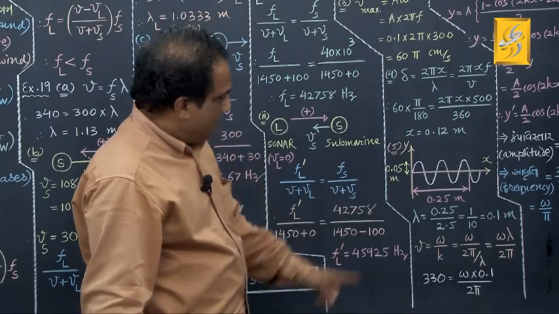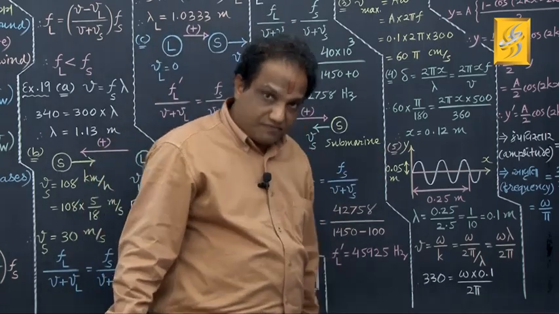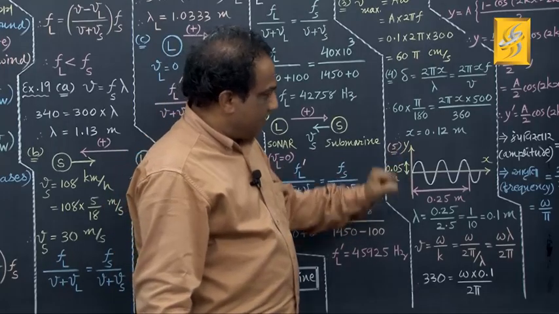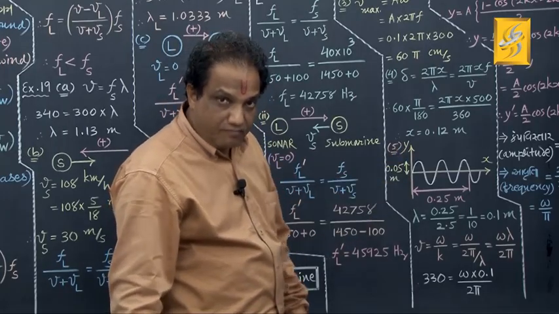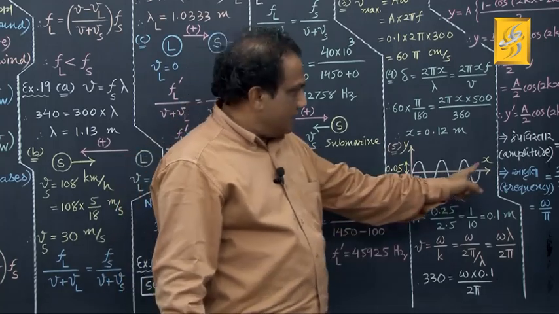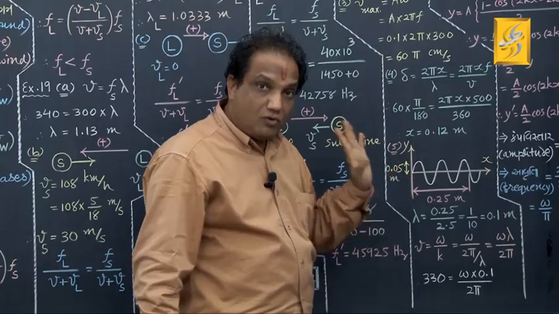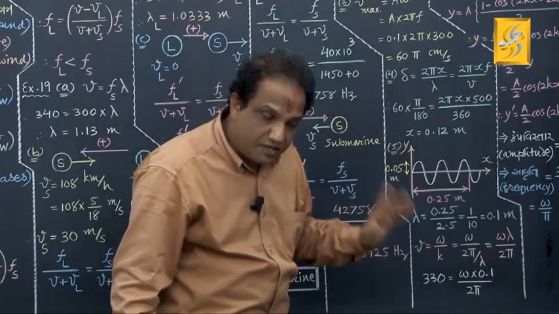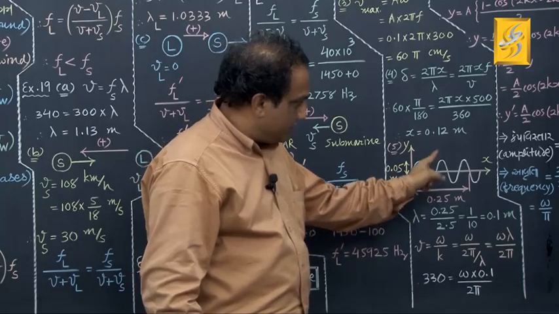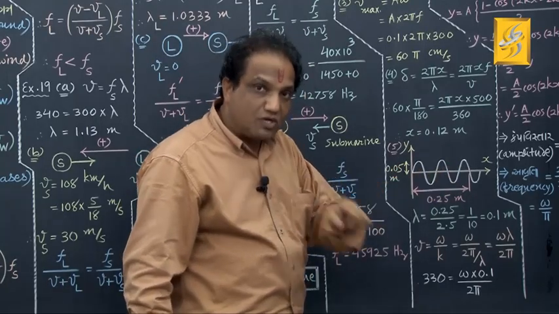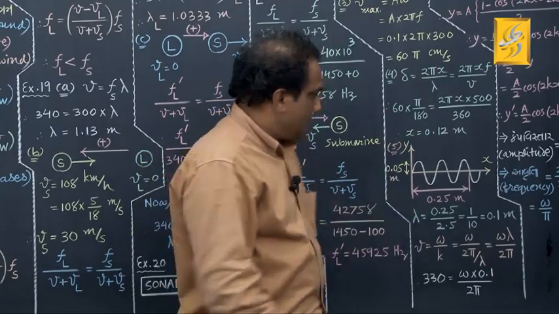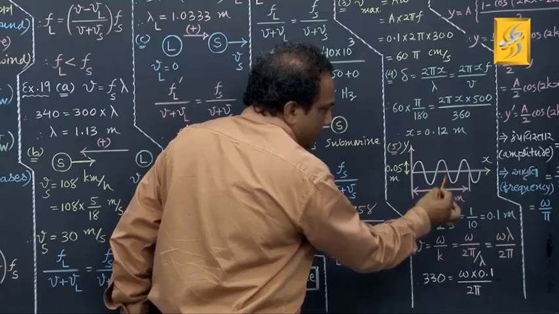Read it. They have given one graph, and what is that graph? It is the graph of displacement of a particle of the medium along the direction of propagation of the wave versus the distance of that particle from the origin of that wave. Okay, it is a graph of y versus x, and that graph also indicates the shape produced in the medium during the propagation of a one dimensional progressive harmonic wave. And the shape is like this, correct?